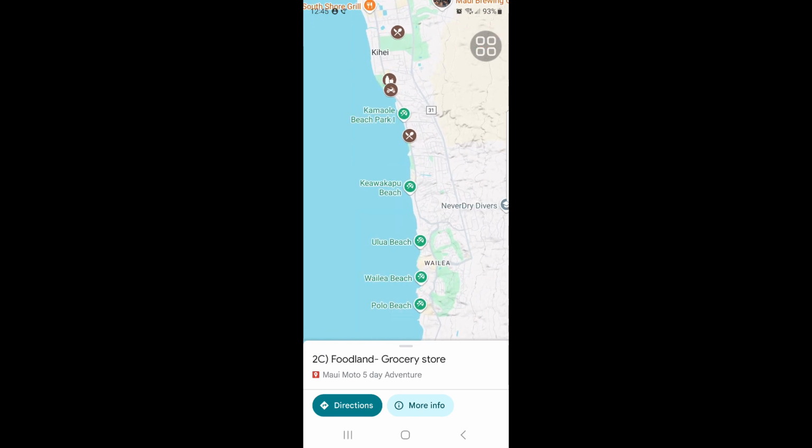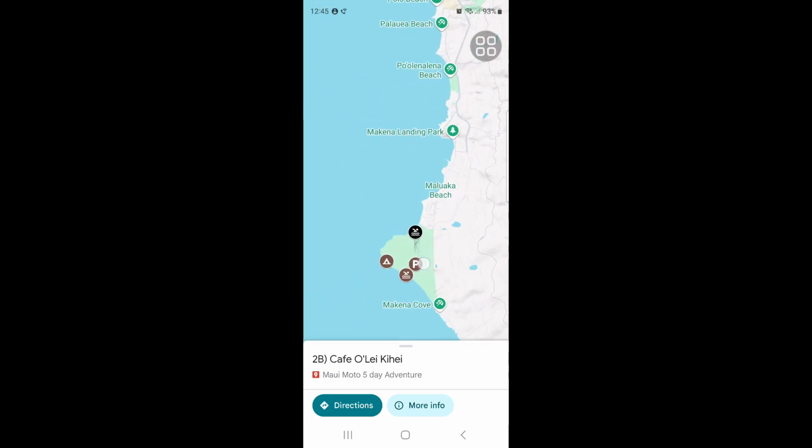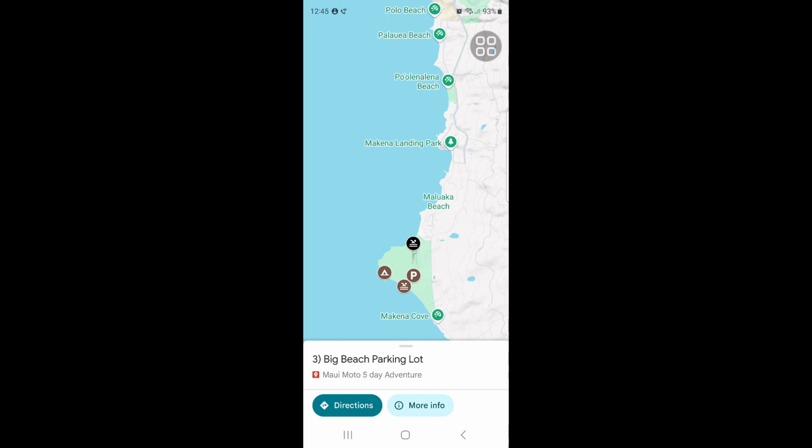That's 2A, we're not going there. 2C, we're not going there. Number 1, Aloha Motorsports, where we're getting our motorcycle. That's where we're starting. Alright. And now, you have some of these other points here. 3, park there. Check out Big Beach there. All night fish there. Alternate beach there.